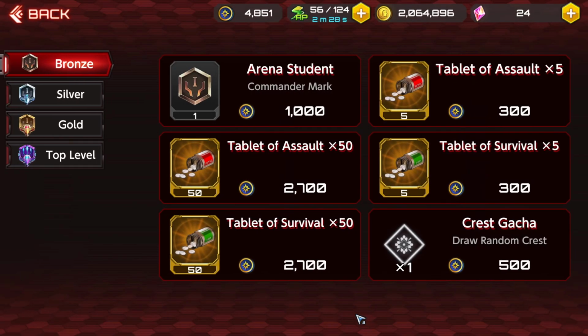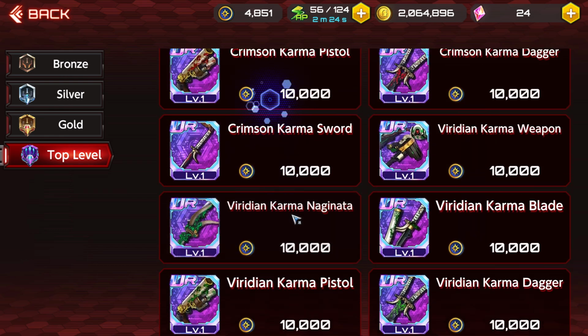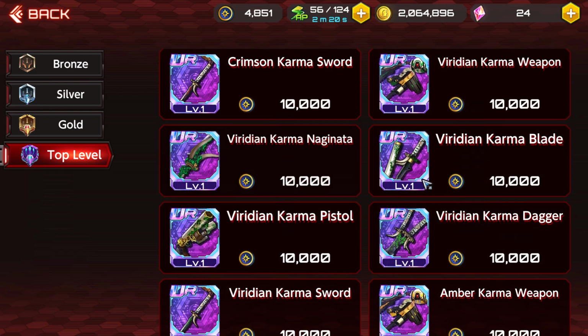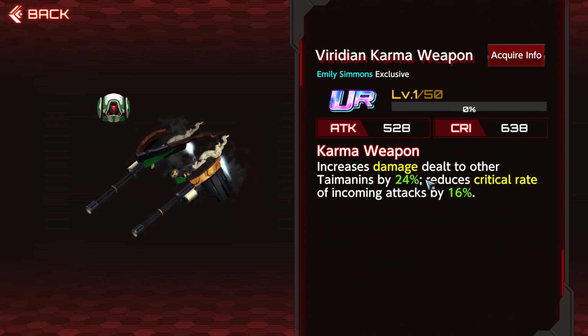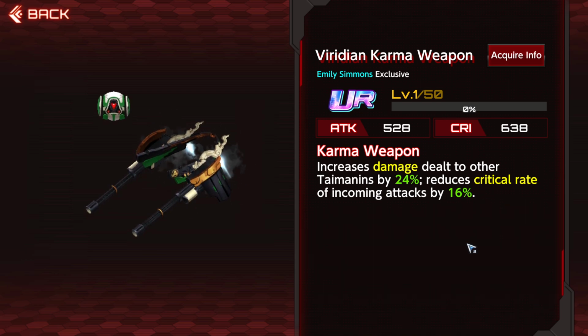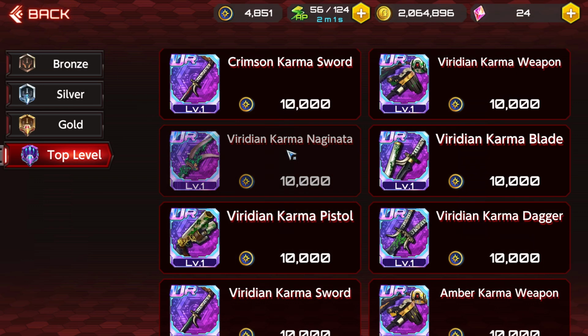Going to the Arena store. A lot of people know this, not everyone does. The best weapons to buy would be the Viridian weapons, because I think at max rank it's 48% against other Taimanin. We'll look at Emily's and get the exact numbers. And then at max rank it would be reduced critical of incoming attacks by 16%. So Taimanin fighting against you will crit less.